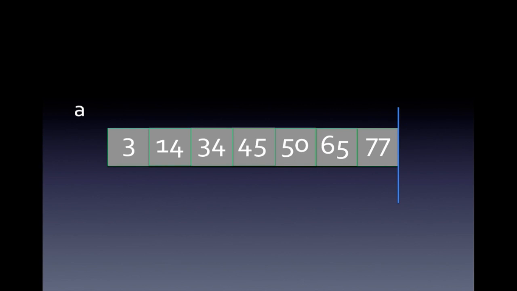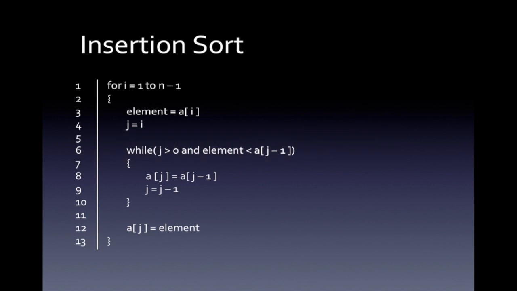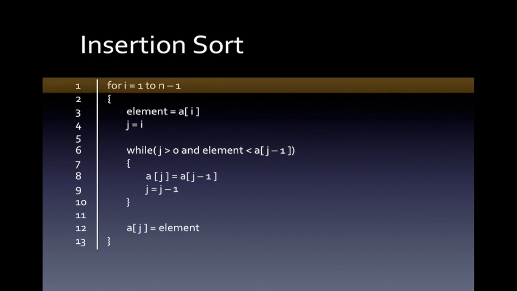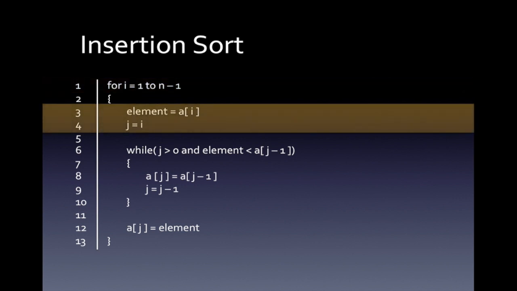Now let us look at the pseudocode for insertion sort. On line 1, it basically sets the parameter of the divider, that is the blue line that divides the sorted side with the unsorted side. And what this code says is that the divider starts at array A[1], which in other words is the second integer in the array. On line 3 and 4, we're keeping track of our current position in the unsorted side.